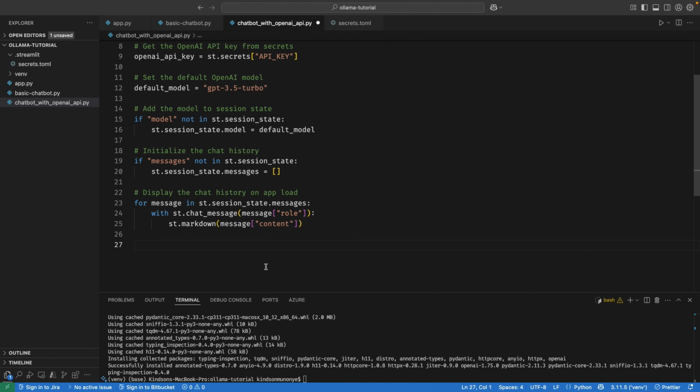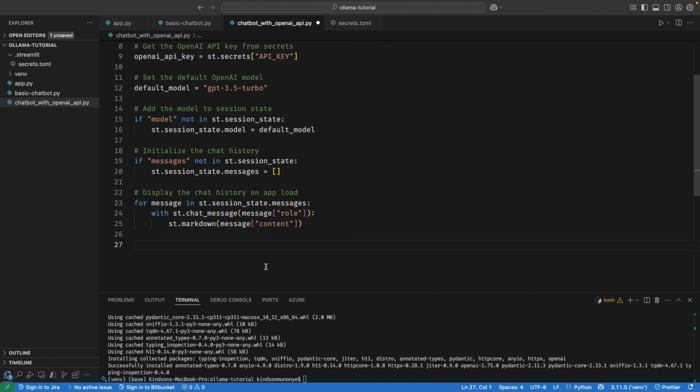So I'm going to simulate a response from the chatbot. I'm going to say stream equal to client.chat.completions.create. So we create a completions object, and we specify the model, right? The model is coming from st.session_state.model, and the messages come from the messages.